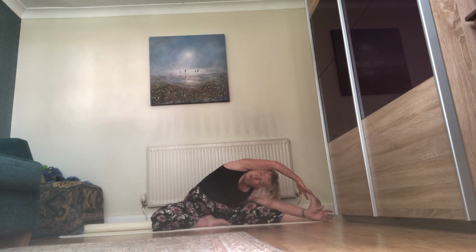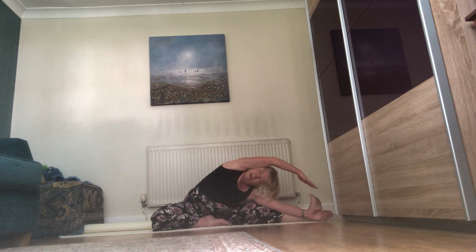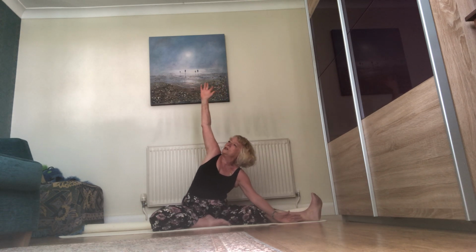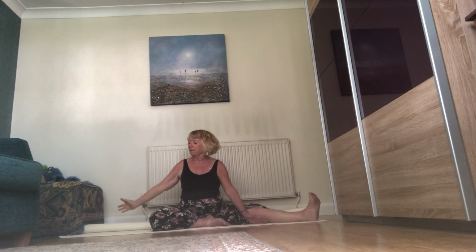And we're not forcing it. So if you don't touch this foot, it doesn't matter. Just go wherever you can go to. It will improve all on its own if you practice often. Stretch out, lift up, turning the head to look up so that the spine is controlled. Ease your way back and lower.